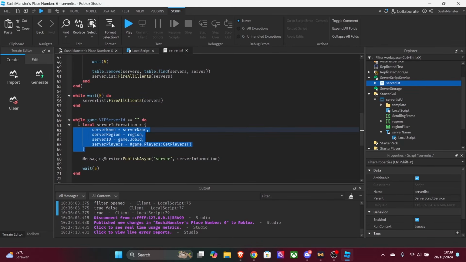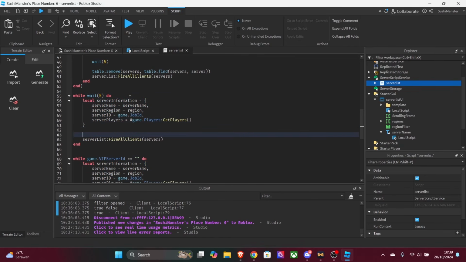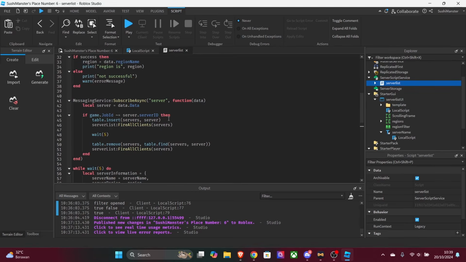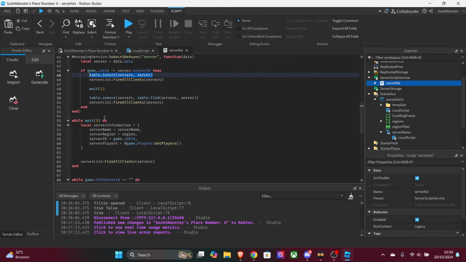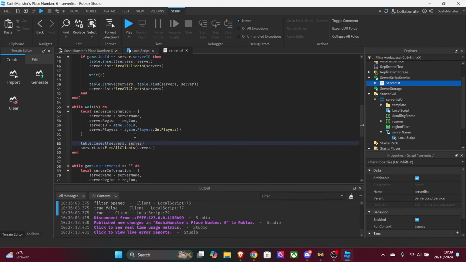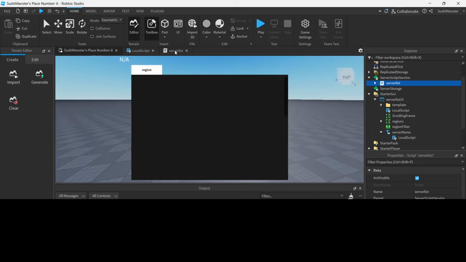So first, let's just do this. So I'm sending a dummy server. Okay, I think I'll just do while true do and then add the wait 5.